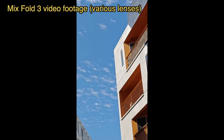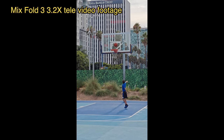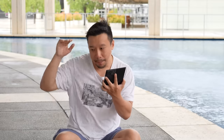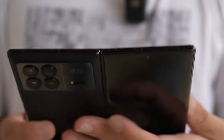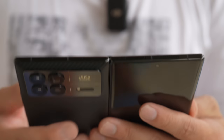That's a software issue that Xiaomi could potentially fix down the line. Overall, I'm very happy with the hardware of the MiX Fold 3. The 4800mAh battery is enough to last a 13-hour day of heavy use. Yesterday I went out to Long Beach, took the phone with me for 13 hours, and it made it to the end of the day with like 6% battery left. It's a little bit tight, but it's enough to last all day, which I can't say for a lot of other phones on the market right now. The hinge, like I said, is much improved over the MiX Fold 2 — it stays in place at any angle.